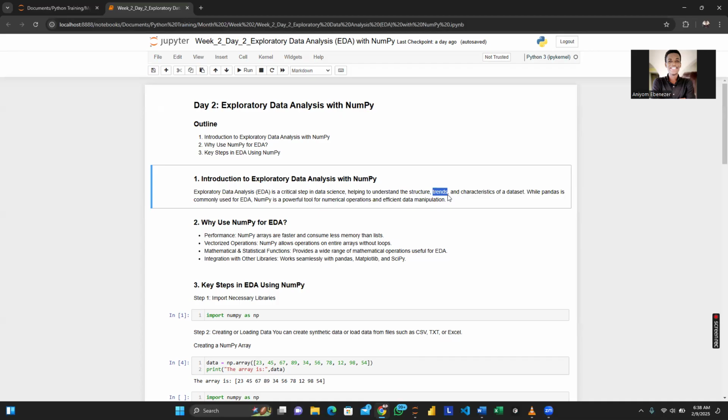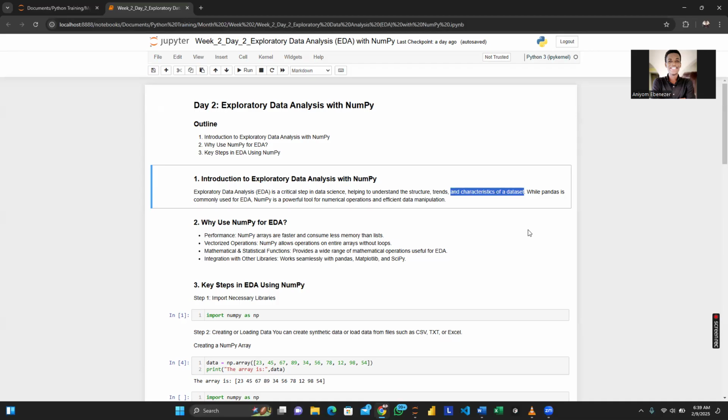And also, it will help you understand the characteristics of a data set. Are they linearly related? Is there anything like multicollinearity? All of that will also be understood during the process of exploratory data analysis.